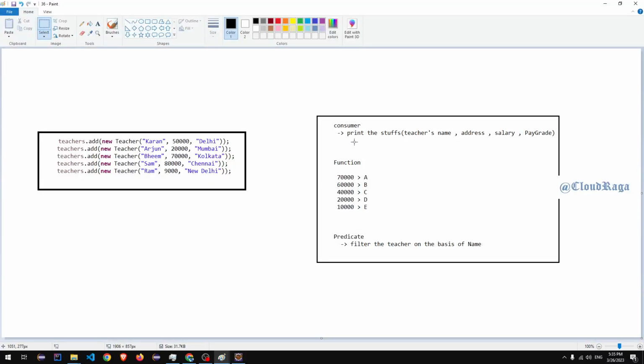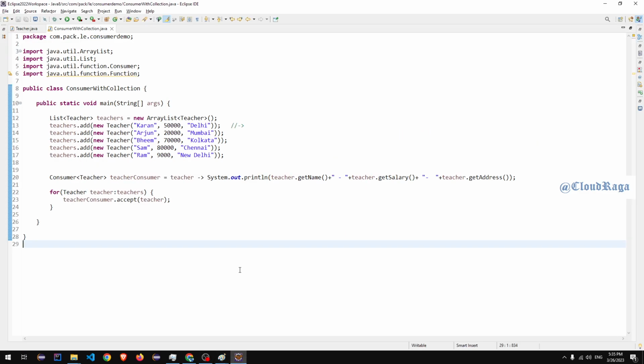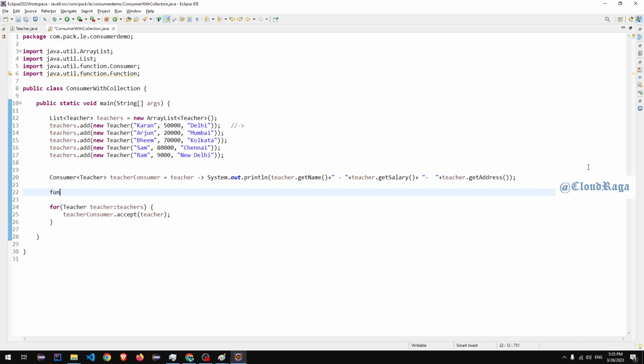So we have a pathway now that we already have a consumer ready for us, but we are missing this pay grade thing, right? So let's write quickly a function for that and let's see how it works. Again, there's no sequence, you can put it anywhere. So let me write this after this. Function will take this whole teacher object. Teacher object goes here, and pay grade is going to be a string type. So let's write string here so that I'm getting it as an output. Okay, let's call this fn equals, and it's going to be teacher object which has all these things.